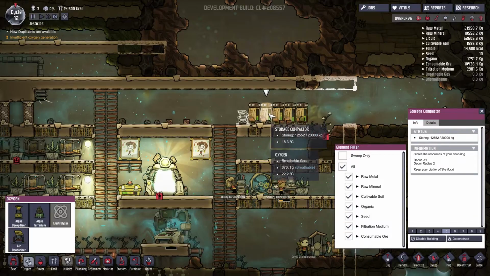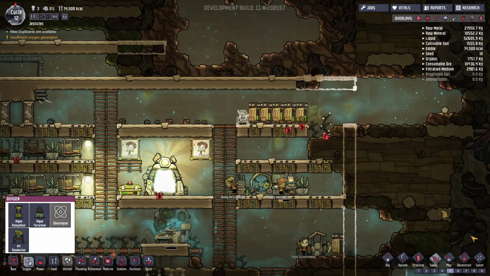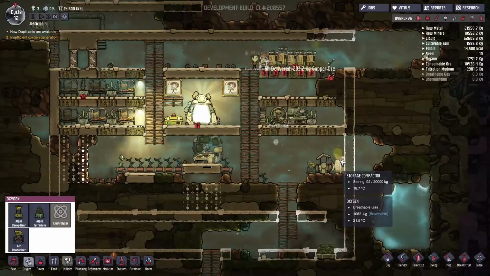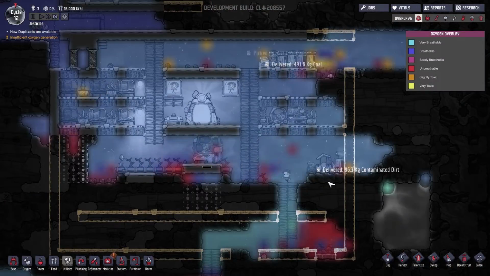That is why we've got such a problem with contaminated oxygen, because they're not all going in the right place. It's a good job I noticed this. So let's sweep this on extremely high priority. There you go. That should be a bit better, because this should be the only one putting out contaminated oxygen, and that one should be captured pretty quickly by the air deodorizer.